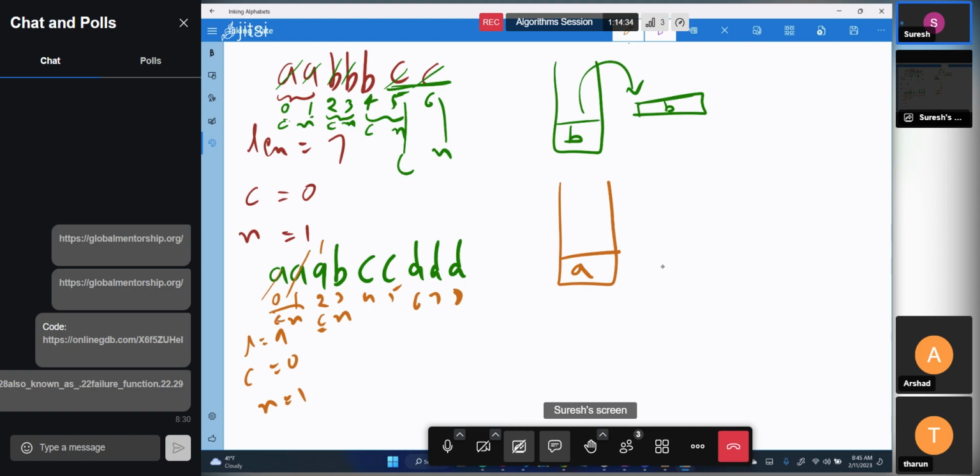In this case, we are incrementing by 2. The current will be incremented by 2. Next will be incremented by 2. But now, since we did not find the match, we just increment by 1. That means current becomes 3 and n becomes next one. So we are comparing these two if they are matching, right? Are they matching? No, right?